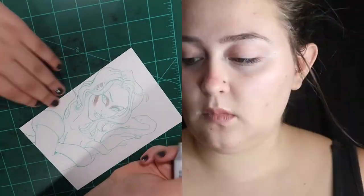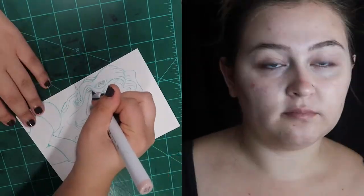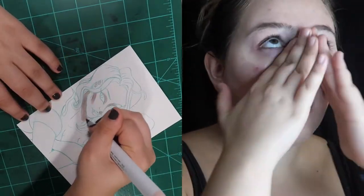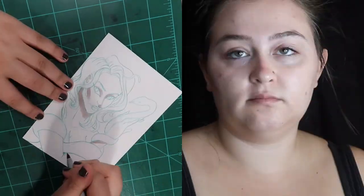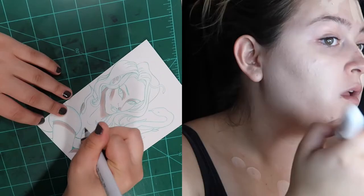As you can see on the left side I am working on the artwork, just starting out by doing my basic shadows and skin tones — you guys have seen that a million and one times. I'm going to talk about the right side, which is the makeup side, in a little bit more depth.